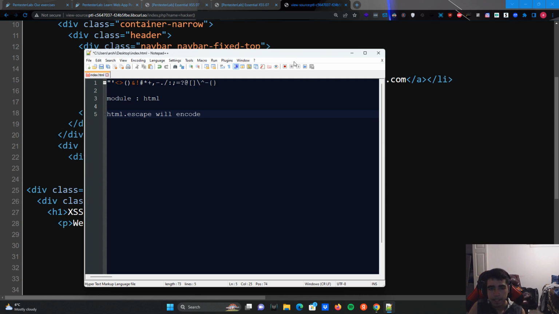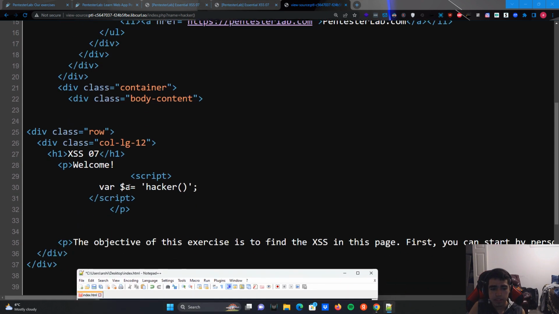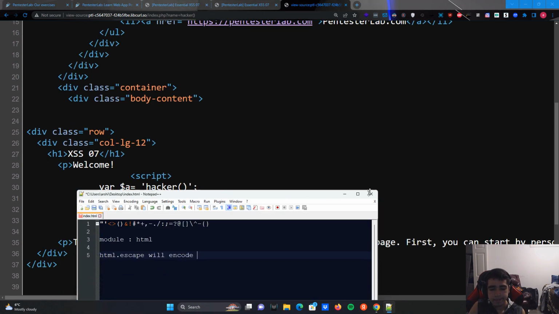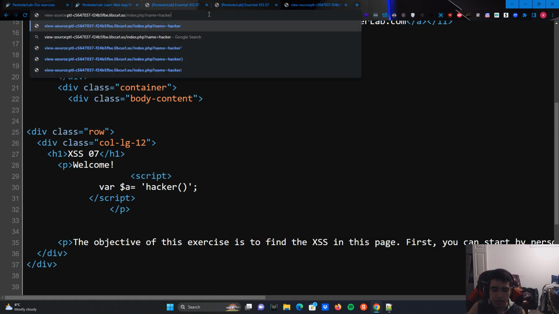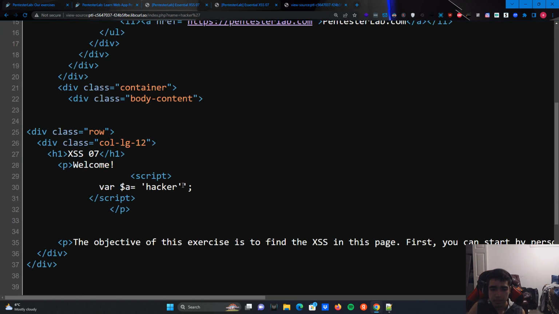But this website is a PHP website, as you can see here, $, and the way they sanitize their input is not good, because it's not going to sanitize all of these characters. It will sanitize, for example, higher, lower, and double quotation, but it didn't sanitize parentheses. What about one quotation? Let's see. One quotation, and it's not going to even sanitize one quotation. That means we can escape from this variable and inject our main script by using one quotation.